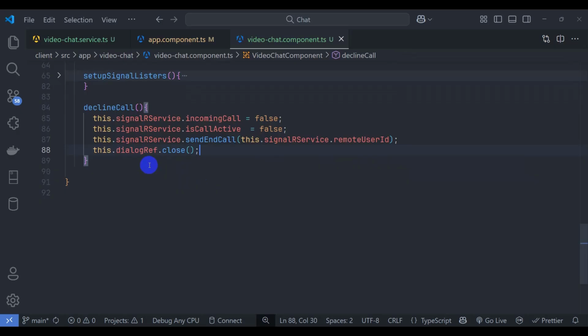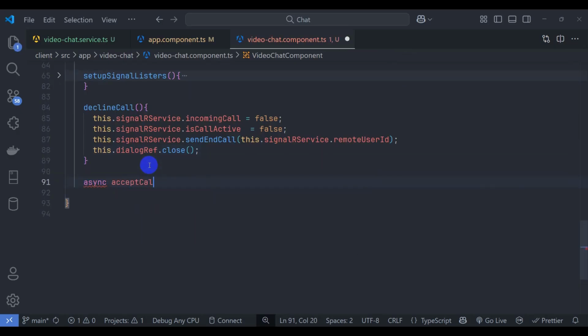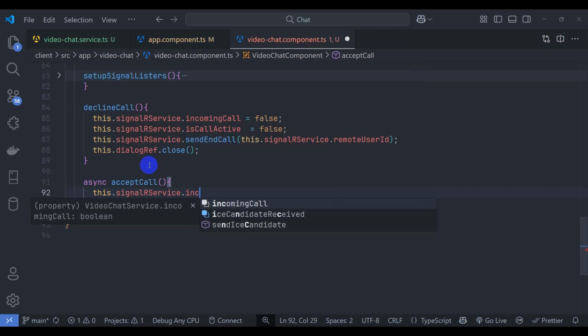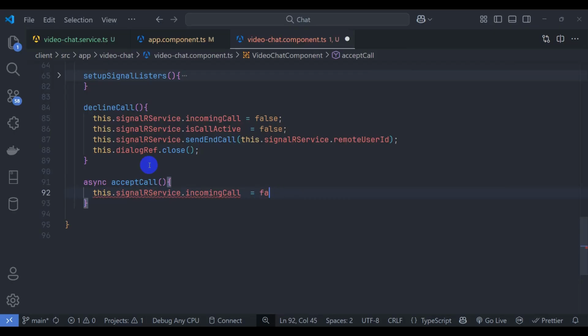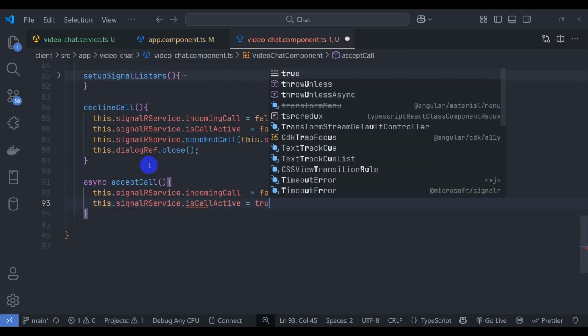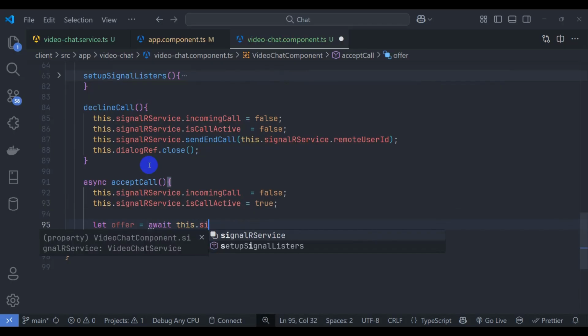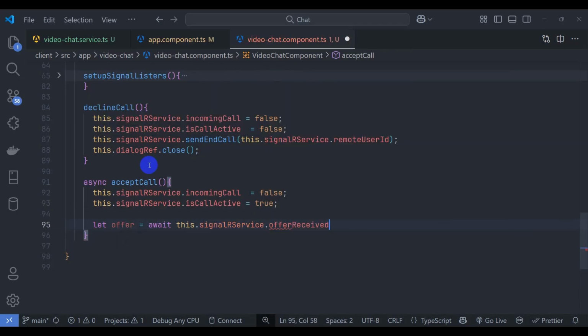Now let's implement accept call method, async acceptCall. Let's say this.signalRService.incomingCall false, and this.signalRService.isCallActive true, and let's create offer. Await this.signalRService.offerReceive.getValue.offer.